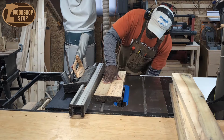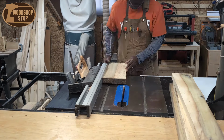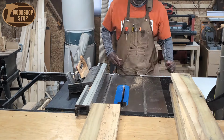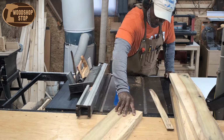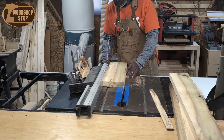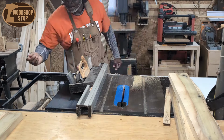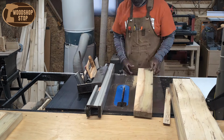Another check with the square for another board, and now we're on to the table saw. We have the edge nice and square, and now we have something to run against the fence on the table saw. This ensures that we have a parallel board, or makes both edges equal to each other.